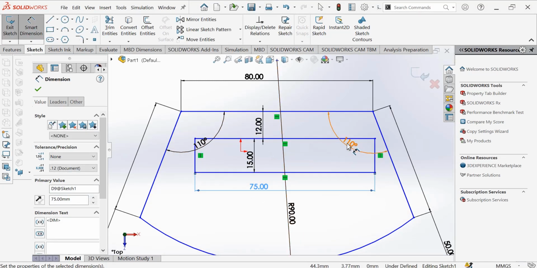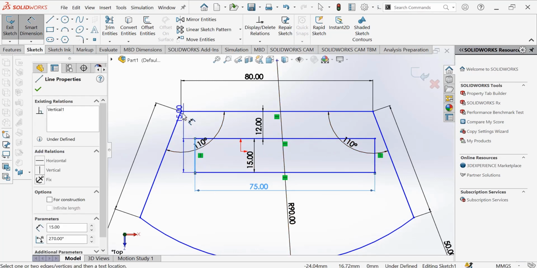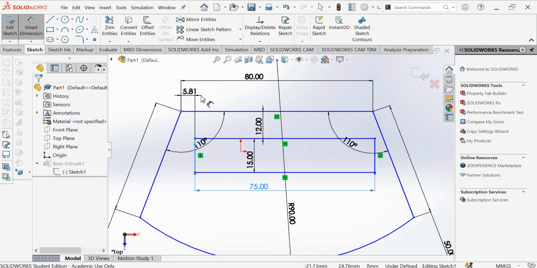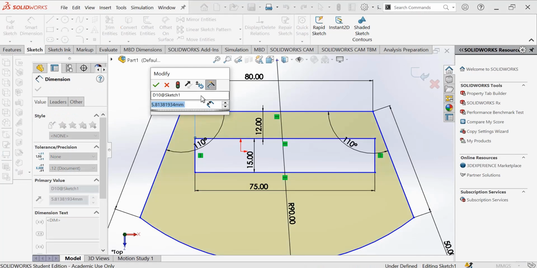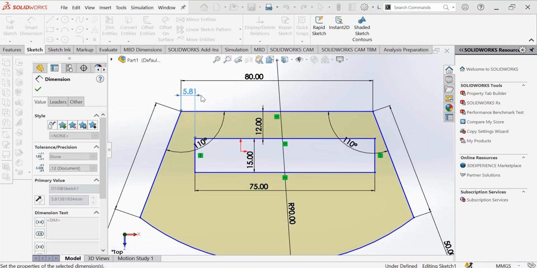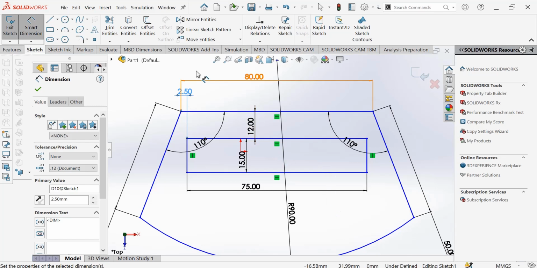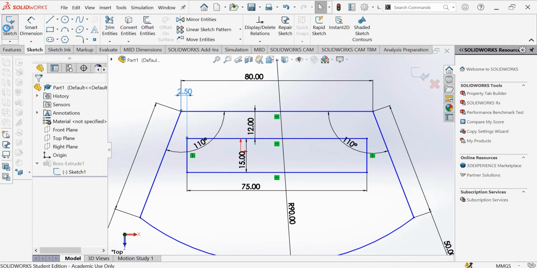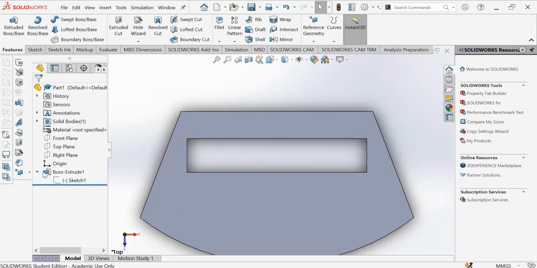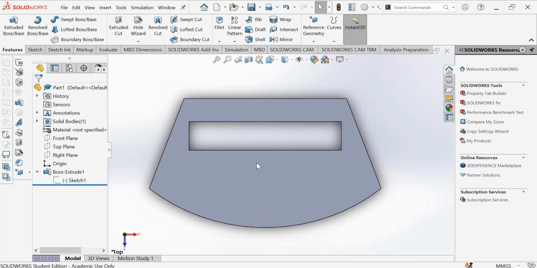Now, this rectangle is sitting off to the side, so I need a dimension from this line to this little point here. So I'll click, there we go, now we've got a dimension, and we're going to add 2.5 millimeters. Now that's right in the center. We've got a full design, it's all done, all dimensioned. I can click here to exit the sketch, or I can click over here and click here. And the cool thing is, we've already done the extrusion, so it's popped up, and that's our part finished.